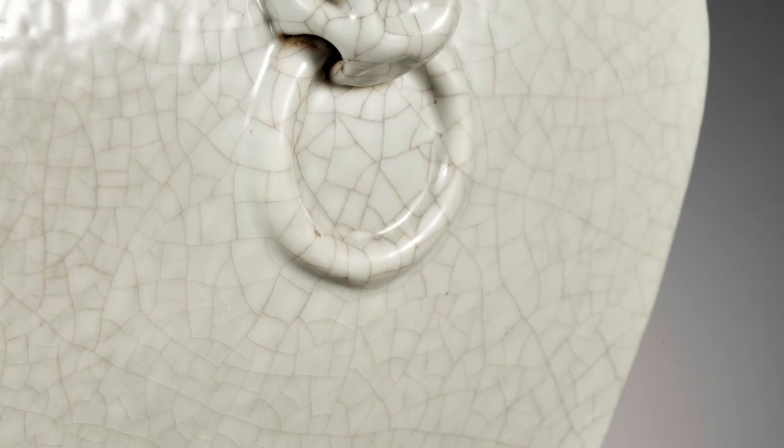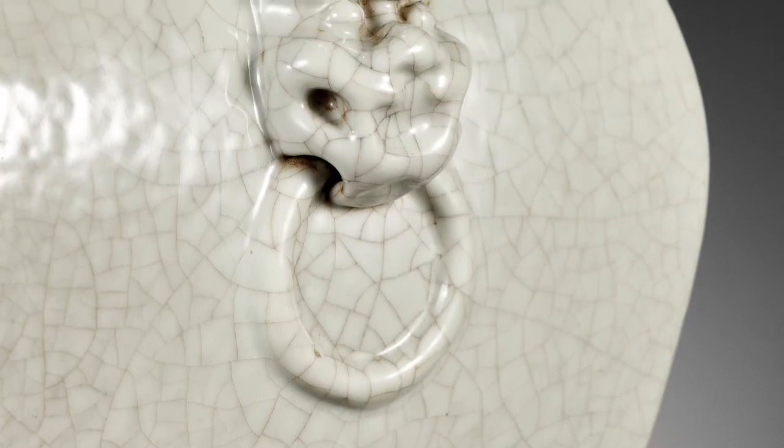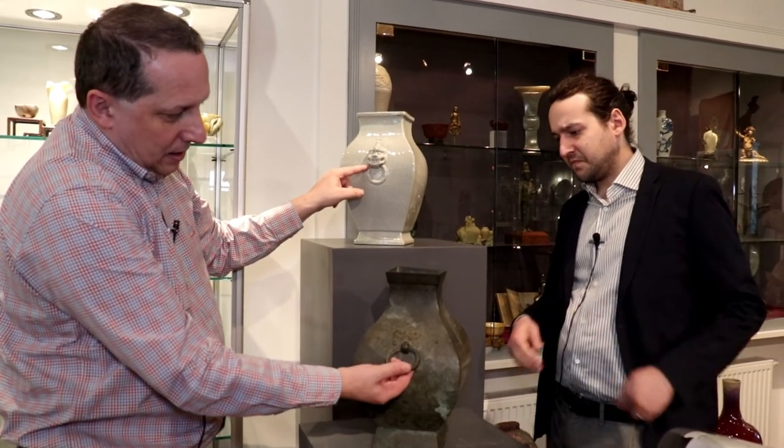The mask, as we can see here, is a lot more profiled, with about two to three centimeters high. The rings are not movable. Unlike on the bronze, which is much more functional — the mask is very small and the ring is massive so that it can actually be carried. So it's a total opposite. Here is an artistic variant of this design.